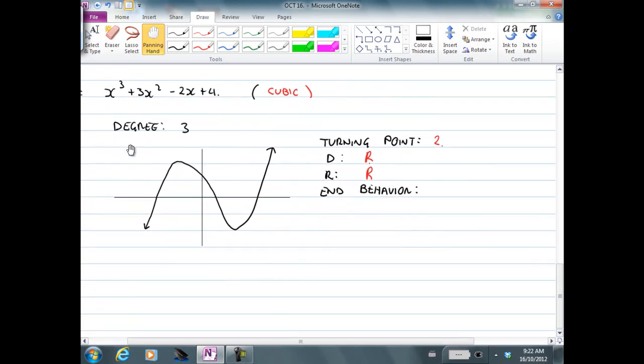End behavior: what's your end behavior? Quad 4 to quad 1. Nope. I only need from start to end: quad 1. Sorry, bad. Quad 3 to quad 1. Isn't that 1 to 1 though? So this is 1, 2, 3. You're always looking from left to right. So that's 3.